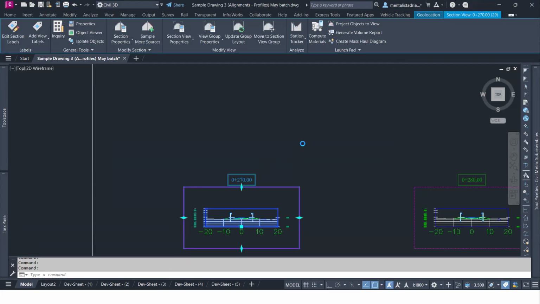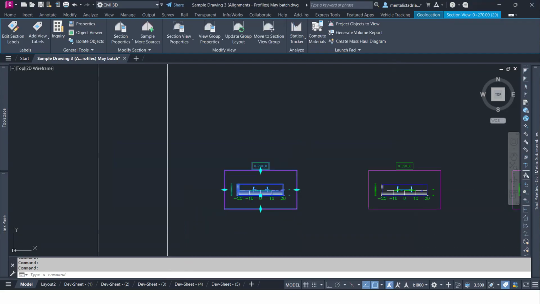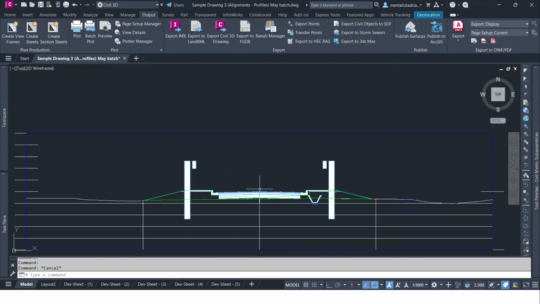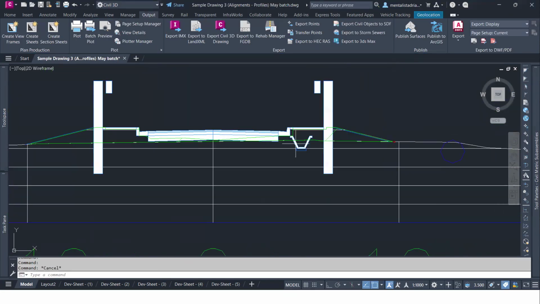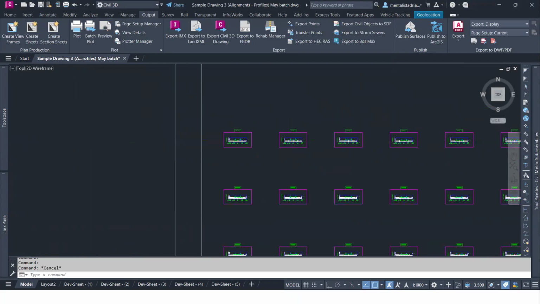Actually, I should have put them in a new drawing. I think it should have been better. I think this is now better to visualize from here.